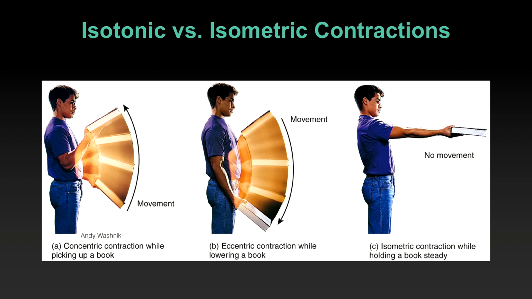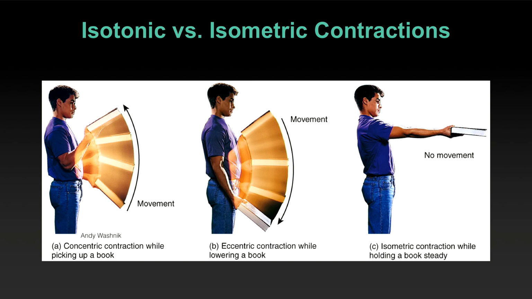If you're holding the book level, no movement, isometric contraction. So muscle can be active in each of these scenarios. It's not basal. You can consciously do it and achieve each of these three examples. It's weird to think about contracting the muscle and the muscle elongating, right? Myosin only works in one direction. Myosin only activates during the power stroke. The head only cocks in one direction. It only crawls one way.